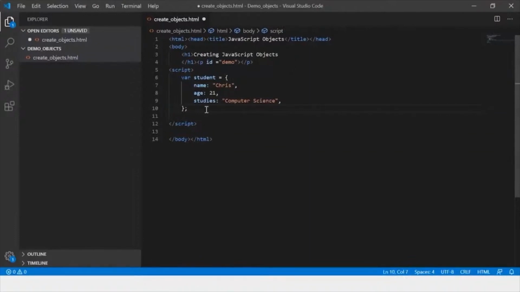Now after this, what we're going to do is display this. We want to display the message saying Chris of age 21 studies computer science.